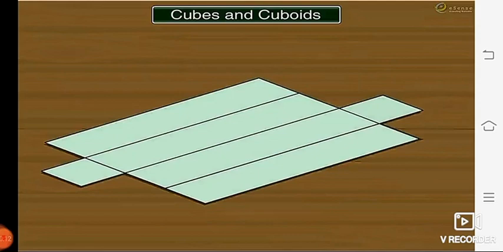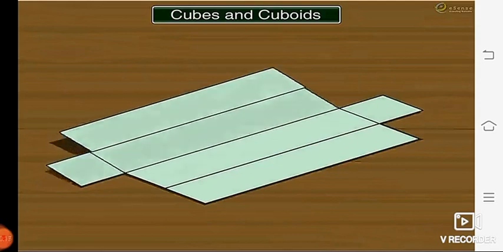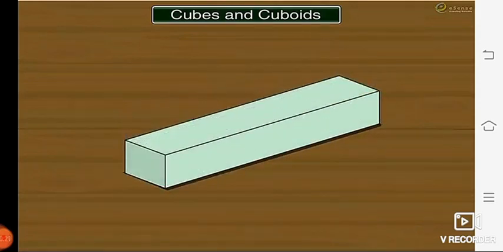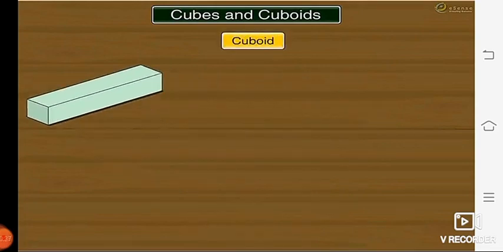Children, now we will fold this net at the bold lines in this way. After folding, we get a three-dimensional object like a box, is it? So what is this shape called? Yes, it is a cuboid. Now give some examples of how the same shape can be obtained in other ways.